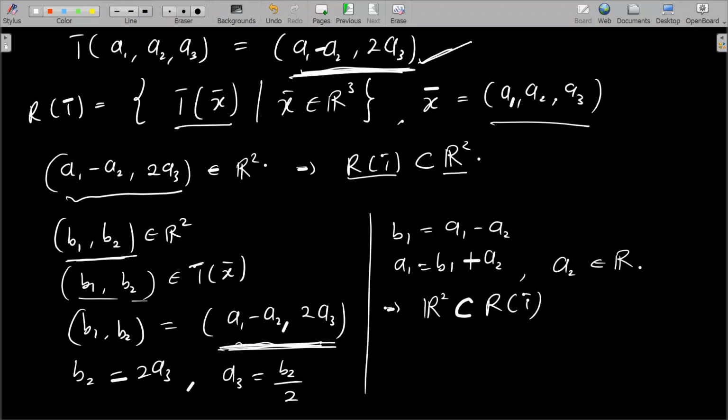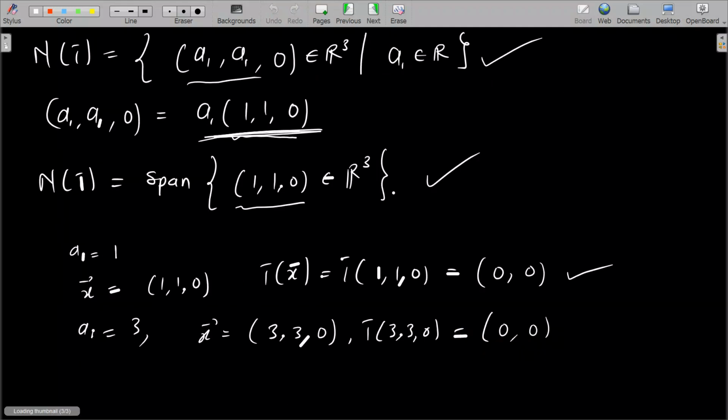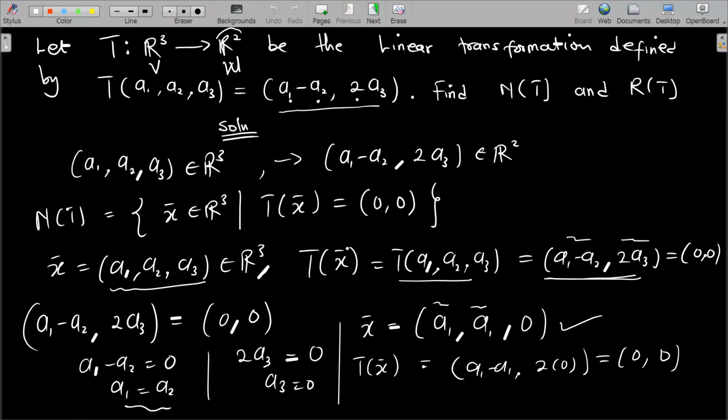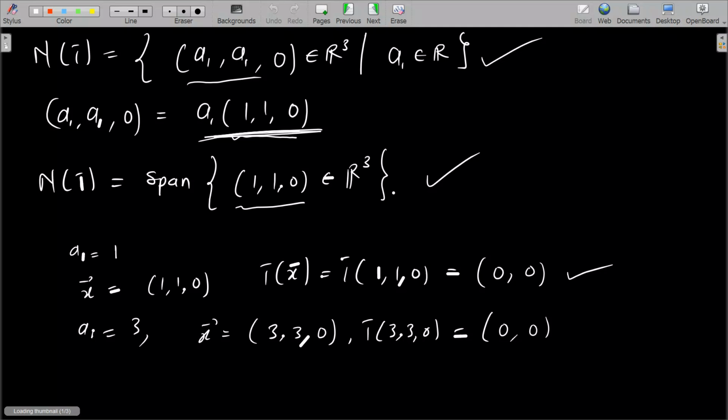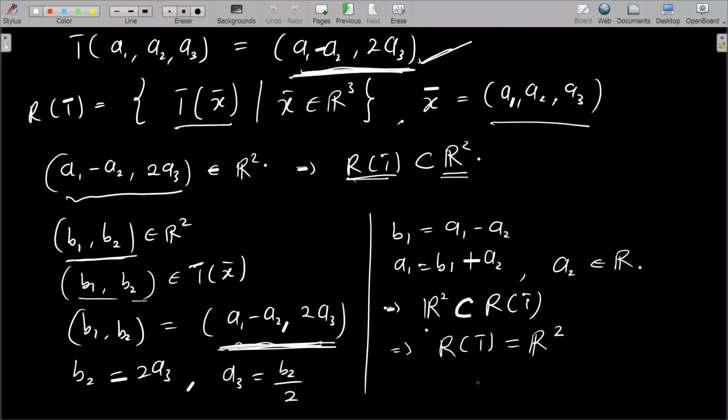So in vector proofs, if you know that the range of T is a subset of R2 and R2 is also a subset of the range of T, then it means that the range of T that we are after is equal to R2. This is a very special case. Somebody may say, oh, it's true because it's transforming every 2-dimensional vector to R2, so the range should be R2. No, it's not always the case. The range can be different from the codomain. This R2 you have here is just the codomain. You don't really know whether the range is the entire R2. There are examples we can go through, and we'll realize that the range is different from the codomain, or the R2. But here we are lucky that the range is the same thing as R2.